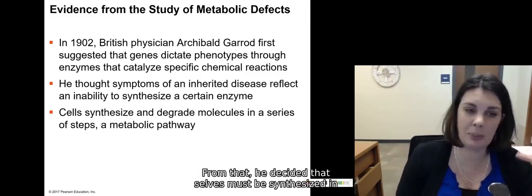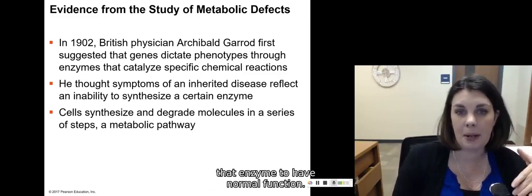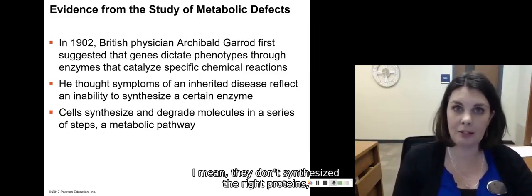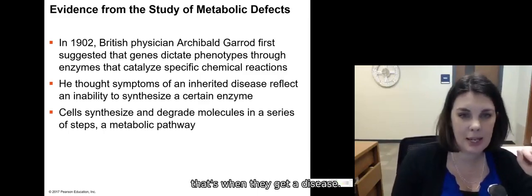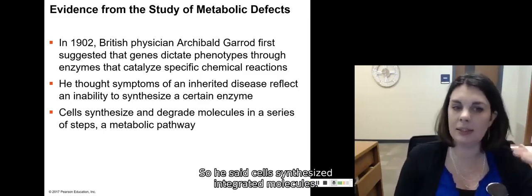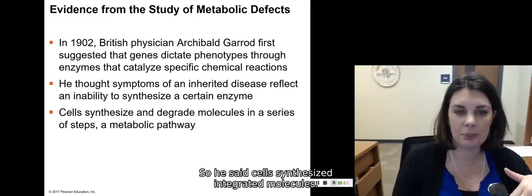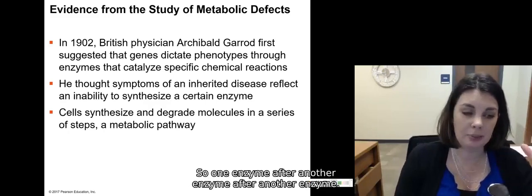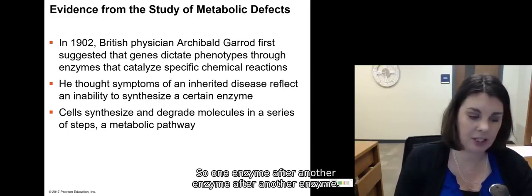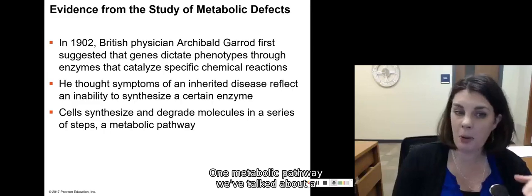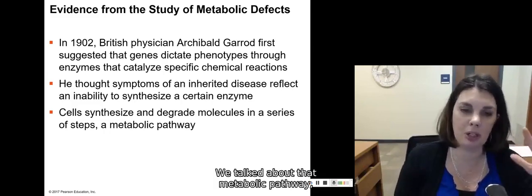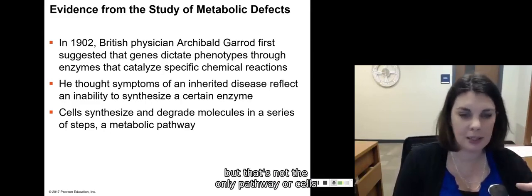And so from that, he decided that cells must be synthesizing that enzyme to have normal function. And when they don't synthesize the right proteins, that's when they get a disease. And so he decided cells synthesize and degrade molecules through metabolic pathways in a series of steps. So one enzyme after another enzyme after another enzyme. One metabolic pathway we talked about a lot is aerobic respiration, right? We talked about that metabolic pathway.